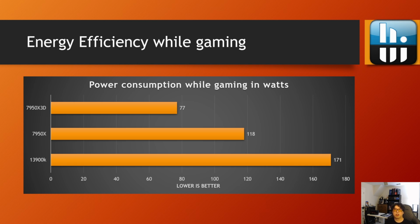So it does kind of toggle between the 125 watt on the power limit 1 and the 254 watt power limit on the upper power limit. But these are the results, and I think this speaks for itself. It's faster than both of them at 1080p when we're measuring CPU, and it does slightly win at 1440p as well. 4K is kind of a toss-up, but these energy efficiency numbers speak for themselves.